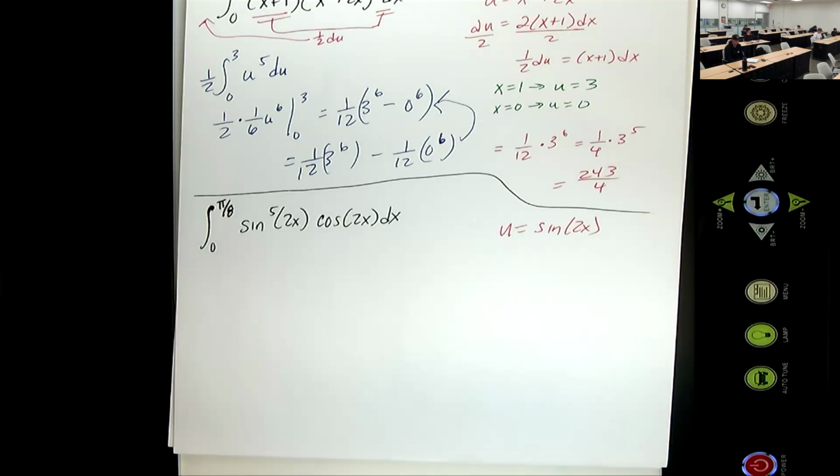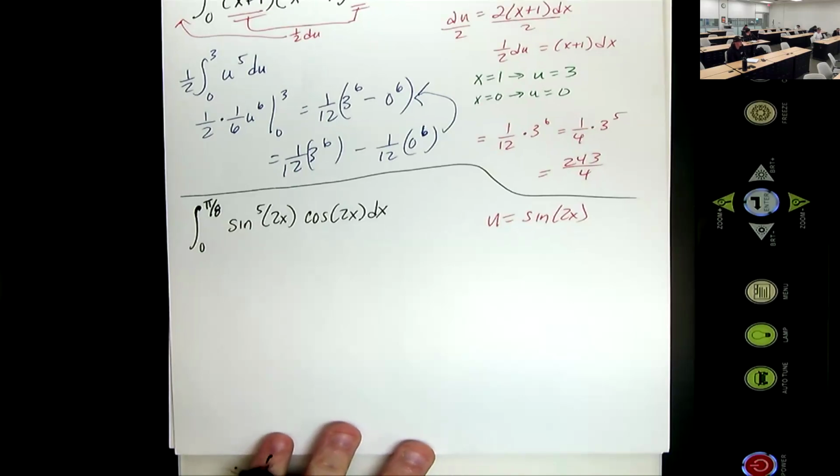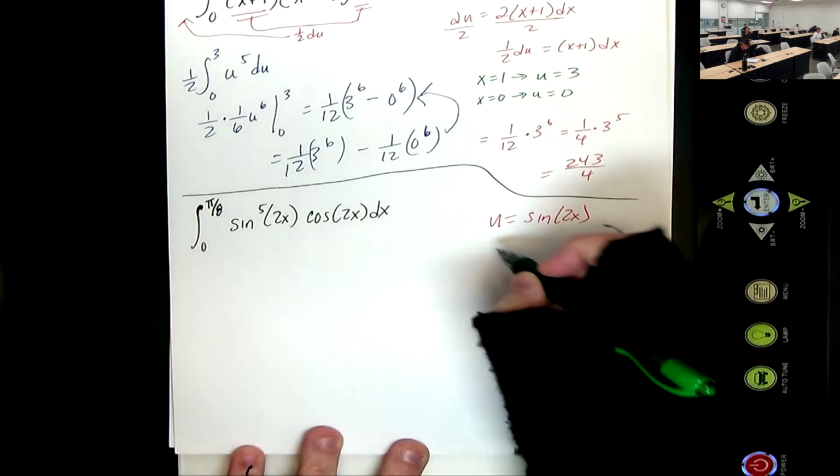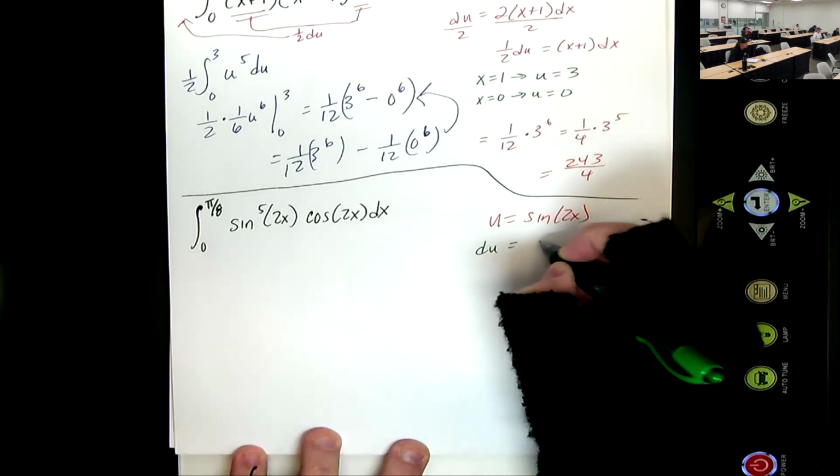Alright, we got 5 minutes left. Wanna do this one too, Jacob? Wanna show me that you know this? Try. I think once I got close to the end, I started second guessing, but I think I have the first part down. So this next step is the one I'm wondering if you messed up. The rest of it's easy after this. Okay, so sine of 2x is our u.